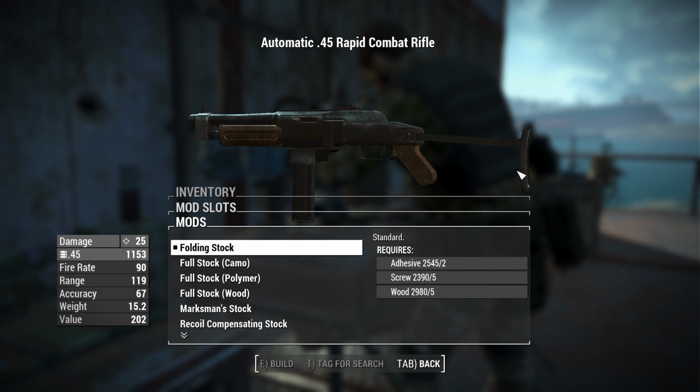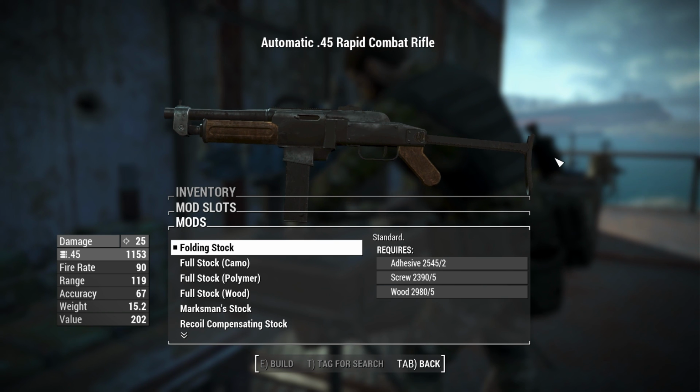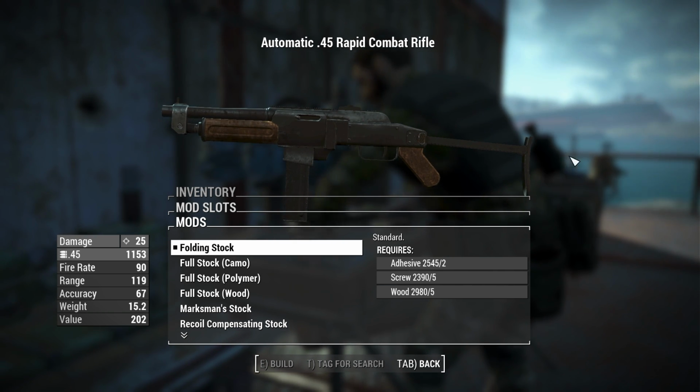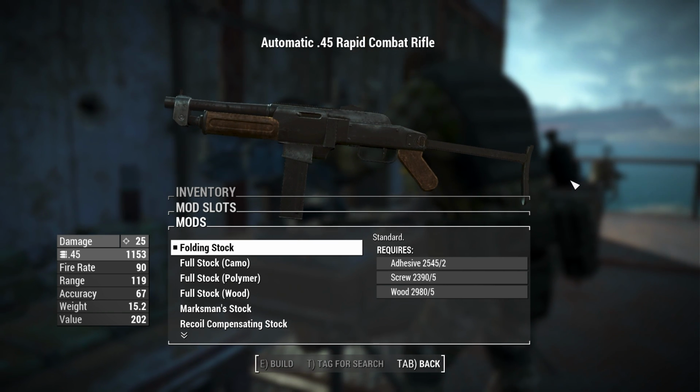Even in the wasteland, people are going to want something to brace their arm against, so I feel like this is a more realistic alternative. That being said, I do plan to add in some junk stocks that will be found in the very early levels of the game that seem like something that raiders could throw together.